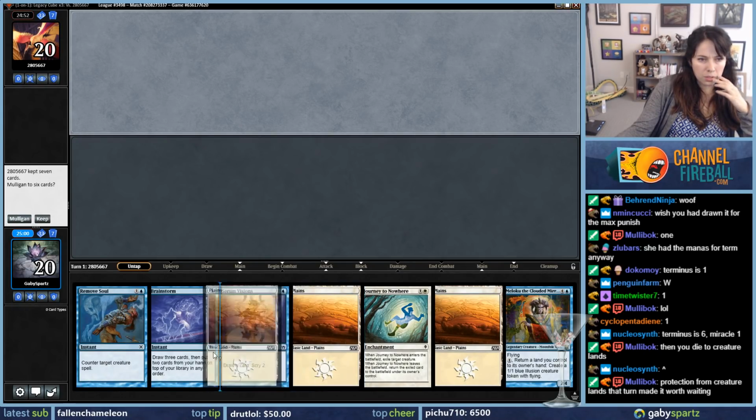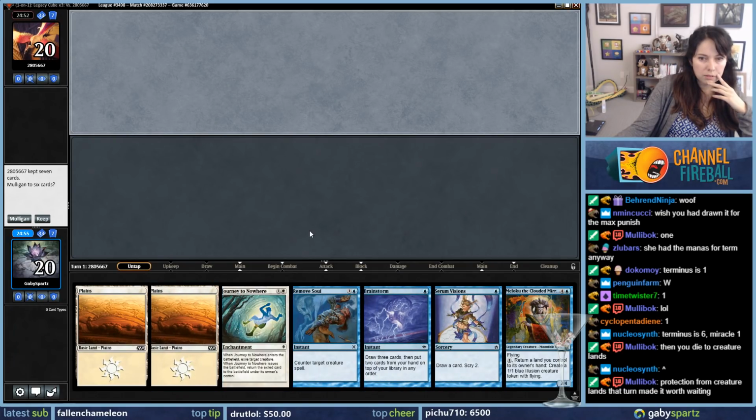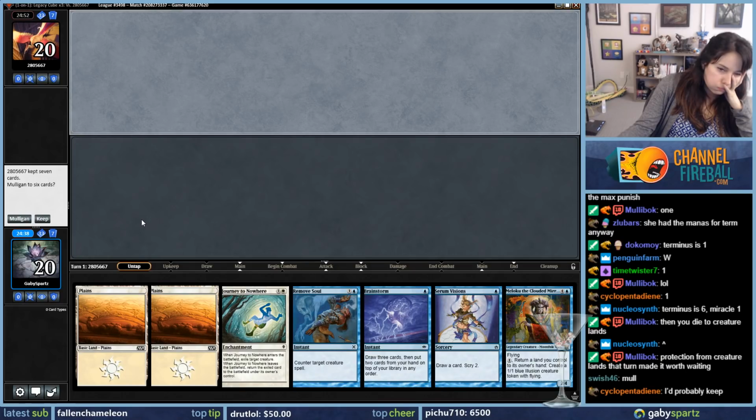This one I think I'm gonna mulligan. I mean, we do have the Journey to Nowhere, but... I think I'd rather mull. It's just pretty bad if we don't draw blue sources. I guess we have 10 blue sources in this deck. We have a really high chance of getting a blue source. Alright, we'll keep it.